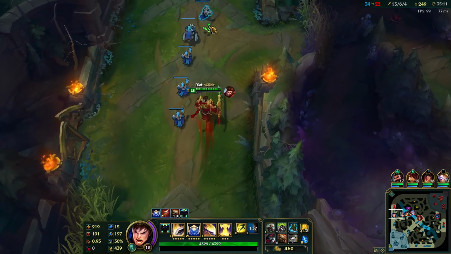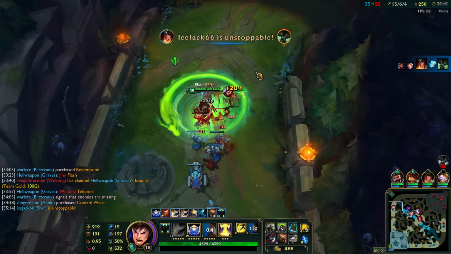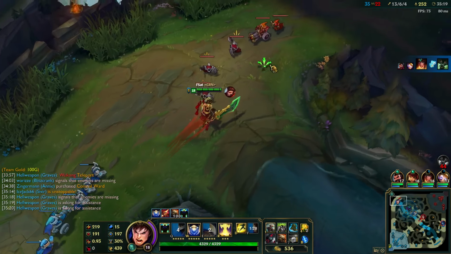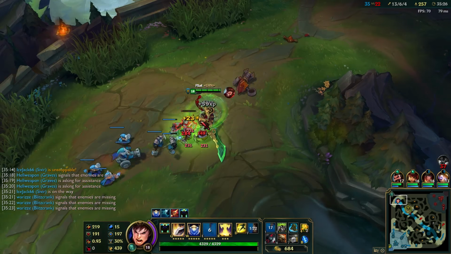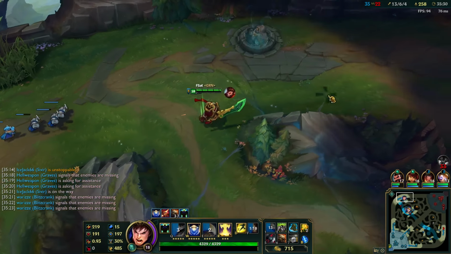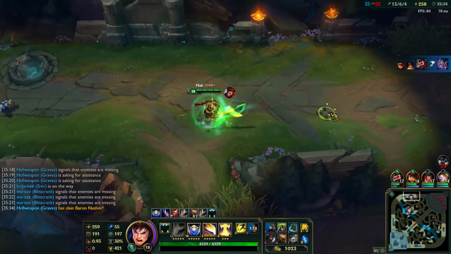So we can actually go ahead and do this. And if we actually build a Frozen Mallet, maybe it would have been a better buy right now. I think I should have built a Frozen Mallet rather than either Black Cleaver or Sheen, but you see the point. You have a lot of options. Alright. They probably don't need me, so... yeah.